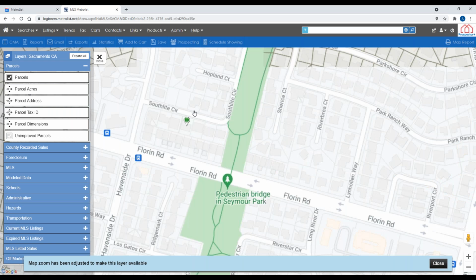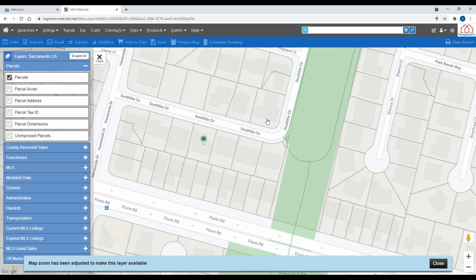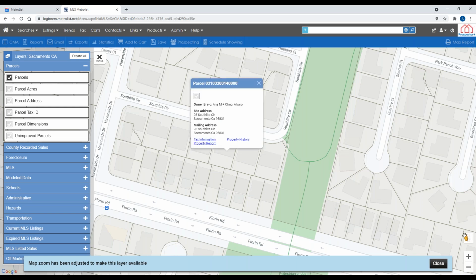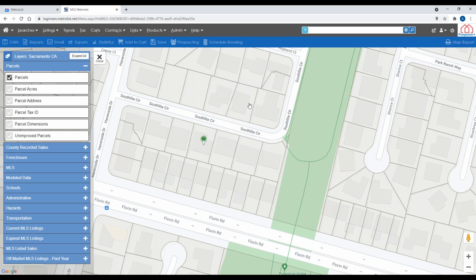And let's look at this one right here. Here's a property right there. And I have all these parcels around it. When I click on these parcels, it's also going to show you the tax information because we've imported that tax data from Realist. So I can even pull up a tax report right there. But let me show you something else.